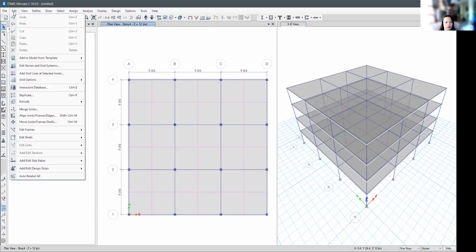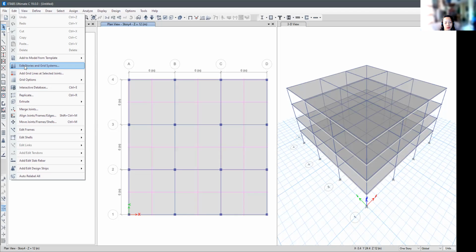So if you are going to edit, okay, you can add a model from the template. Okay, if you have a model template there, you can add, or you can edit the stories and the grid system.